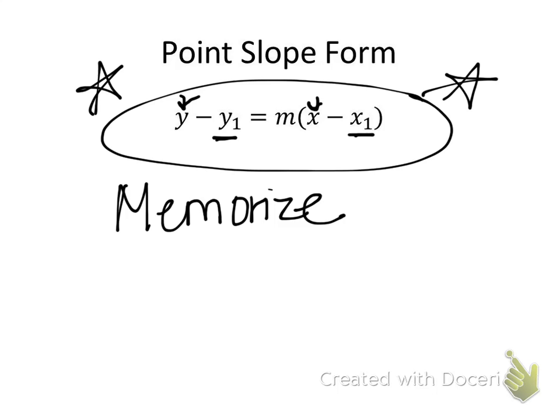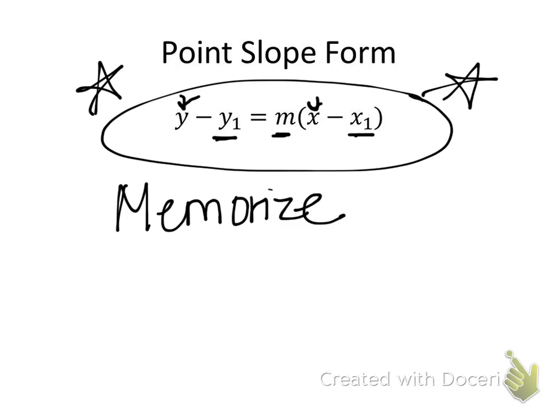Just like your slope-intercept, it's always y equals your slope, which could be like 2x, plus my y-intercept, which could be like 3. So I never plug in a number for x and y. Same thing in the point-slope form. I'm only going to plug in a point, for the x and y that have numbers, and I'm going to plug in my slope. Okay, so memorize this formula. y minus y1 equals m times x minus x1.